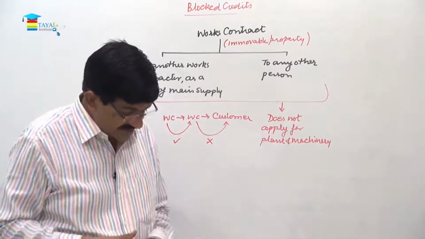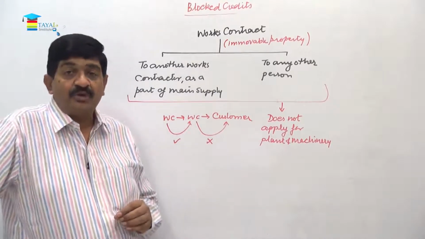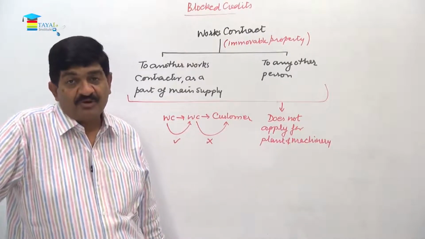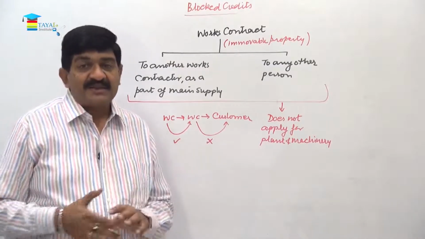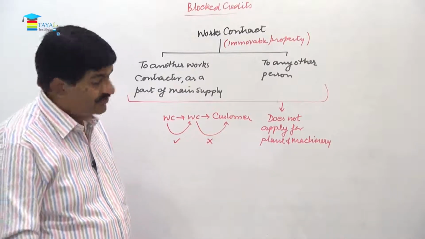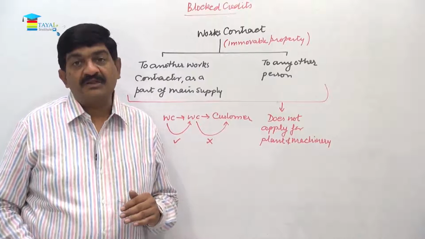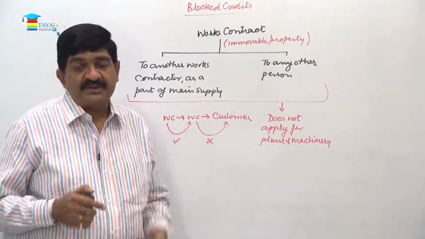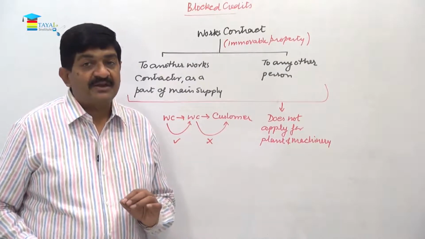Then the last clause says any tax paid in accordance with the provisions of sections 74, 129 and 130. Section 74 talks about the amount of tax which becomes payable due to a demand, and the demand is because of fraud, misrepresentation or suppression of fact. The remaining two provisions are the penalties in relation to that amount. So whenever any tax is paid or payable on the basis of a demand raised under section 74, credit cannot be taken for that also. These are called blocked credits: all the things listed in subsection 5, clause A to clause I, are referred to as blocked credits, and credits are not allowed.